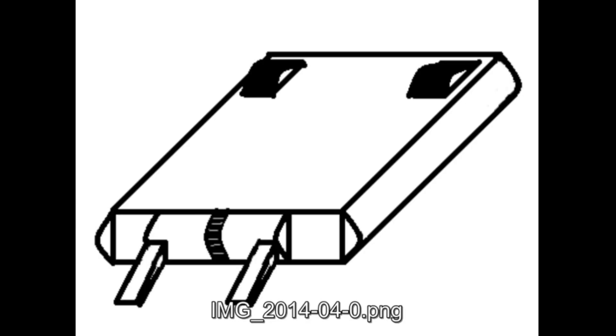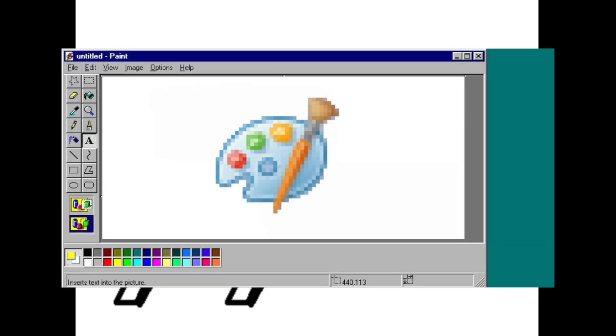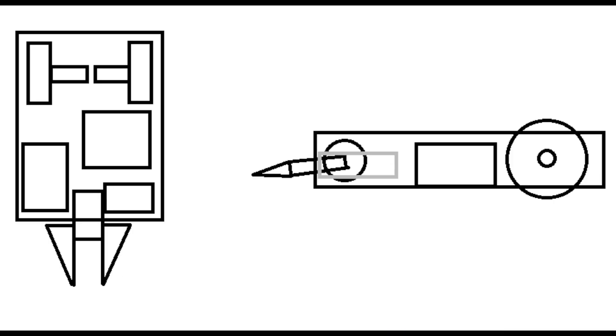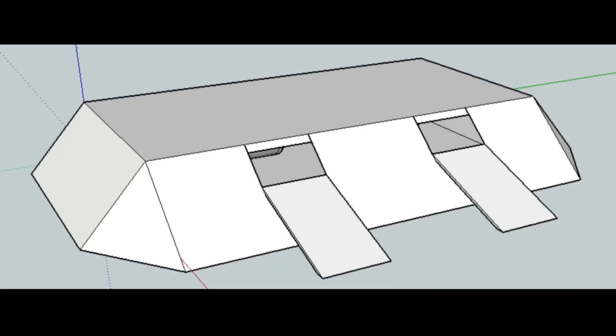This was my first sketch — MS Paint. I had recently been to my first event with a certain Jack Tweedy. We were talking about how we were both going to do Beetleweights. Beetleweights were super new in the UK at that time, so nobody really knew what was going on. There was one fella who knew what was going on, and that fella's name is Harry Hills. Don't be afraid to ask for help. There are so many communities that will always help out, and he helped me immensely. I went from these quite frankly terrible drawings, and we ended up with this design.